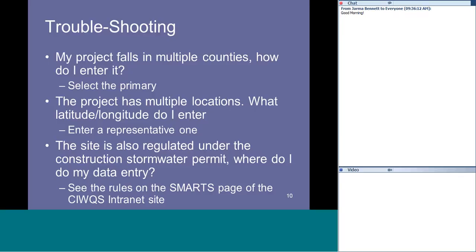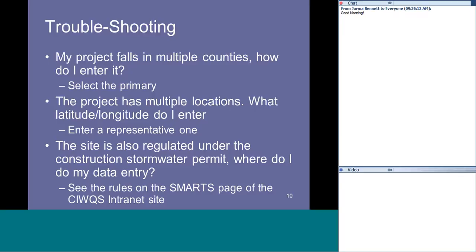And so if the project, which we're representing by the place record, falls into multiple counties, you really just have to select the primary county that's impacted. If you think they're all impacted very much the same, just pick one and note in the description field that it falls into many counties.